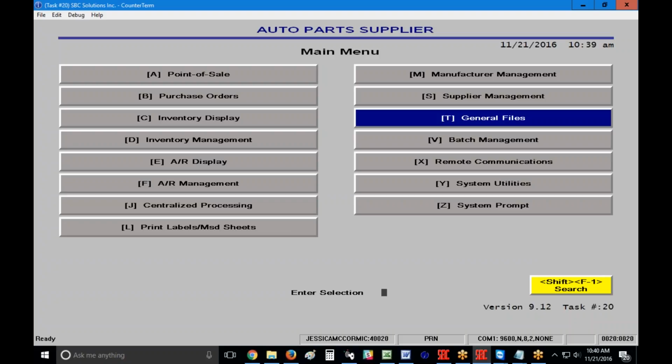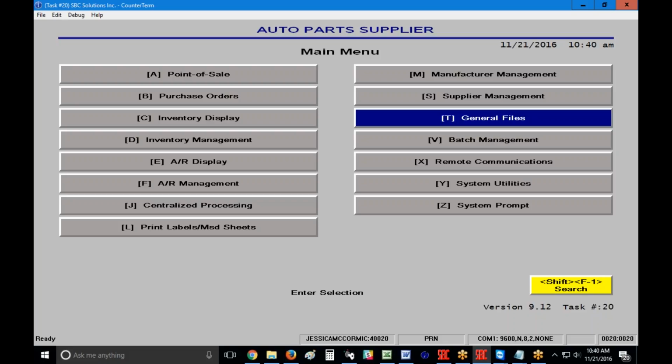Now, I want to tell you that when you're adding employees into the system, the only employees that actually need to have a clerk code, that's a unique code into the system, are those employees who are going to be accessing things like point of sale, purchase orders, taking payments, and so on. The only exception to that is if you plan to use the time clock file. If you plan to have your employees clock in through SBC, then every single employee in the building needs to have their own unique clerk code. Otherwise, people like drivers or warehouse people really don't need to be in SBC because they're not using the system at all.